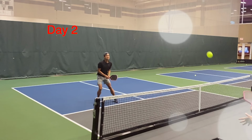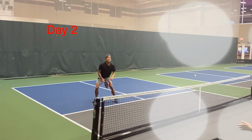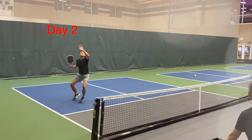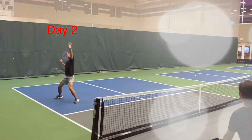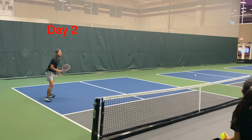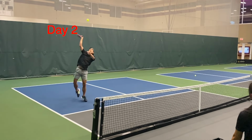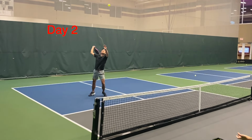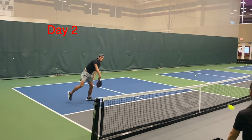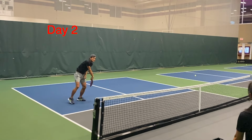Here's another shot where I had to move a few steps to reposition my body. Same thing here. I can see myself executing the key things that I've been trying to focus on. Honestly, I was pretty happy with the result, just to see my own improvement on this shot. I'm aware that I'm still a long way away from being able to perfect this shot, but for the time being, I just need my overhead to be effective, because there are still many other things that I need to go get better at.